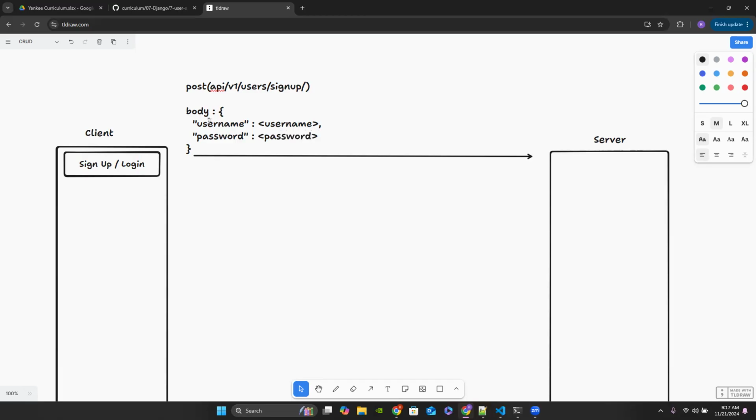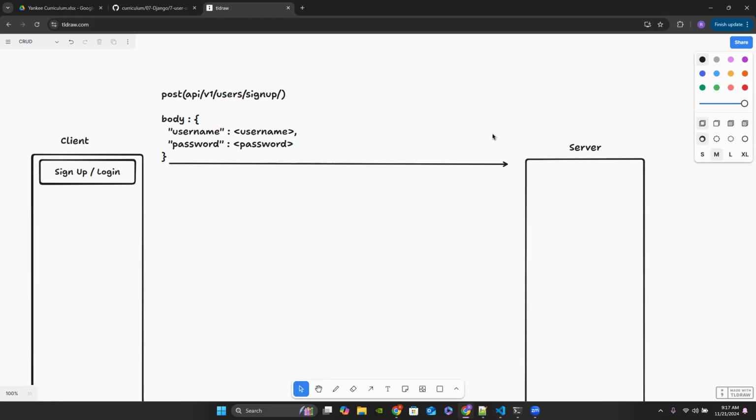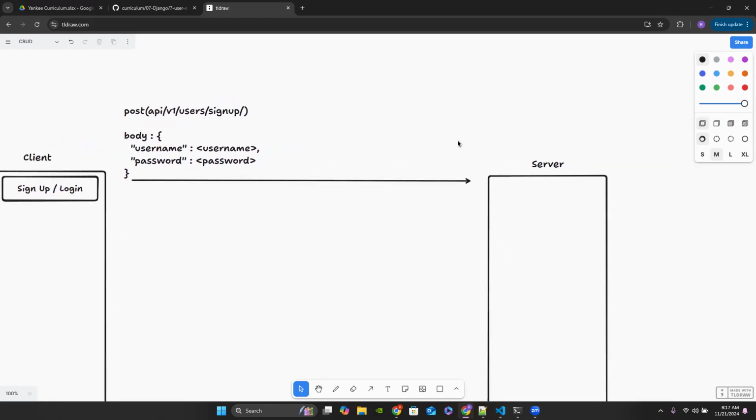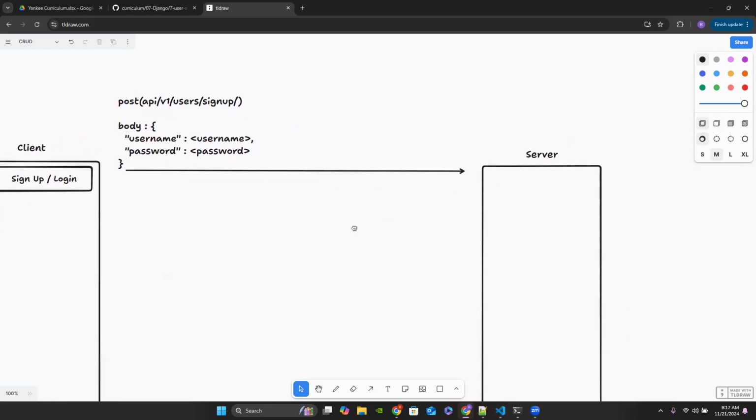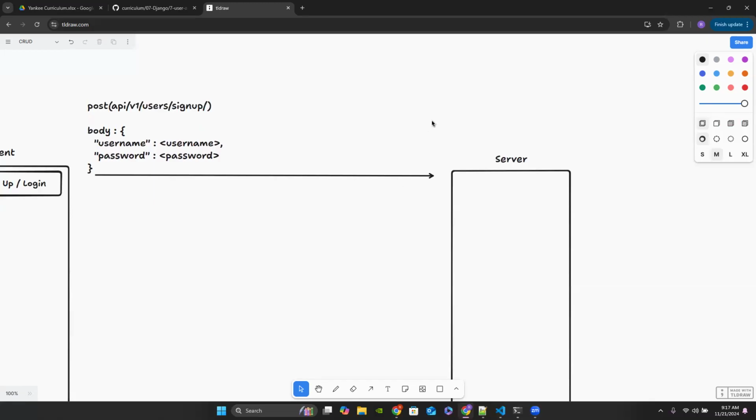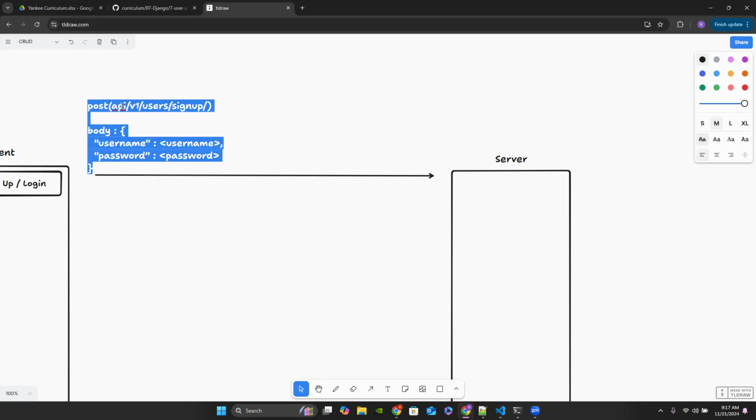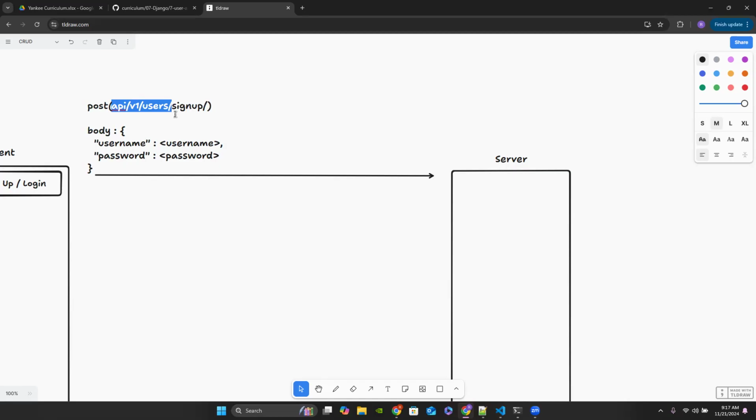And depending on how complex you want to make your model, or how much information you want for your user, you might take other stuff, right? But we're going to keep it fairly simple for today's lecture. So this gets created, and it gets sent to our server, and then our server is going to receive this request. It comes through, we grab it. Our server checks the endpoints. It sees it's trying to reach the users endpoint, so it directs it.